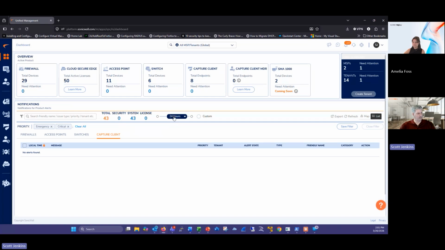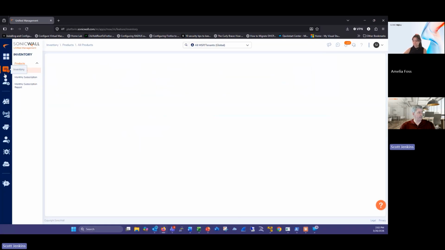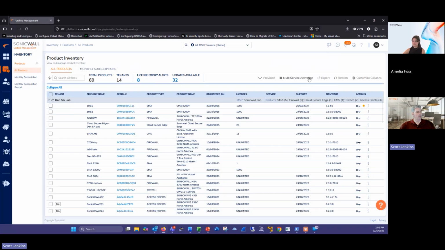If I want to look a little farther back in time, I can go all the way back to 7 days across all of those. And it's just as easy as flipping from one tab to another. If I'm going back and looking at inventory, I want to be able to provision new customers, new tenants, multiple service activation, all the things I would normally want to do with My SonicWall. I have that ability to come in here.